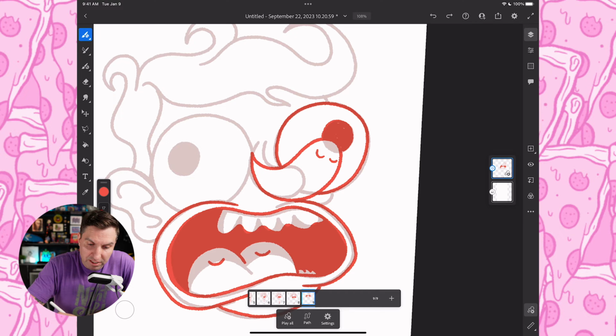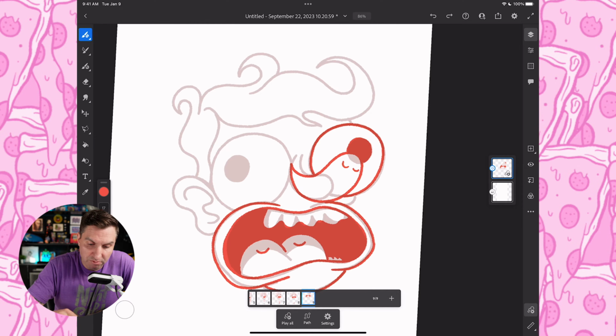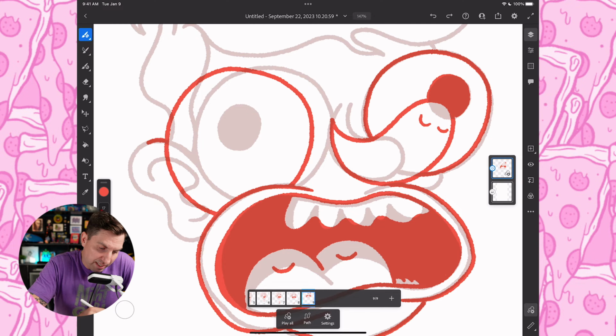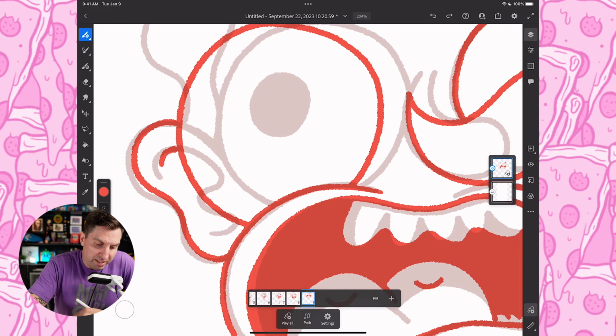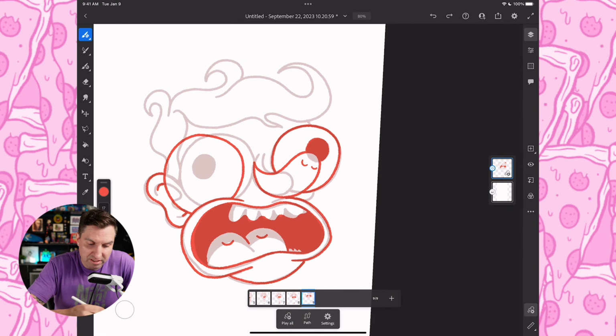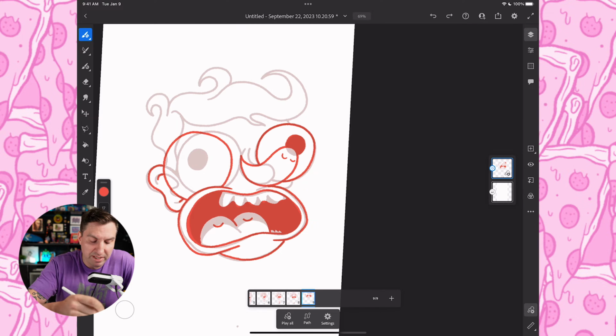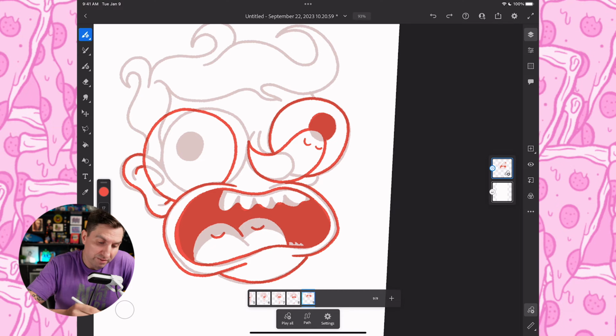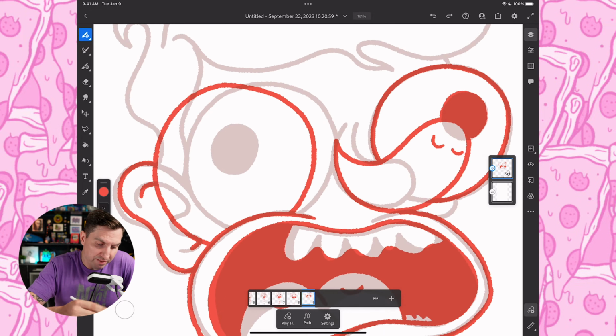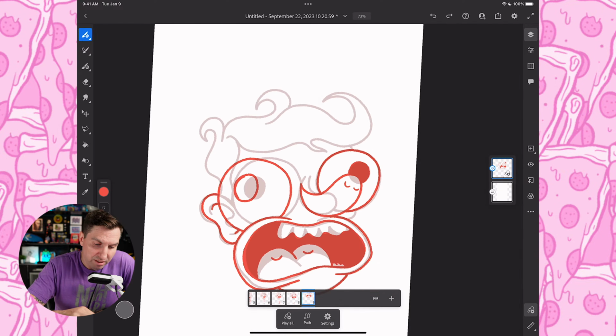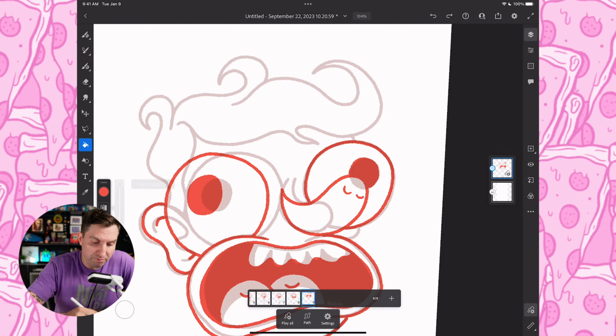Let me know in the chat if you have some ideas for what we can do with some of this stuff. I'm going to move this eye over. So it's going to start to hide this ear, and then maybe we can have it go away because of that. When I'm trying to do these things, I'm always trying to get rid of stuff so that I can make something new, because you don't want things to just disappear. So if I move this eye over, I can start to get rid of that ear, and then it'll be gone because it'll be hidden by the eye shape. And that eye is just a circle, so it gives us more flexibility for what we can do next.